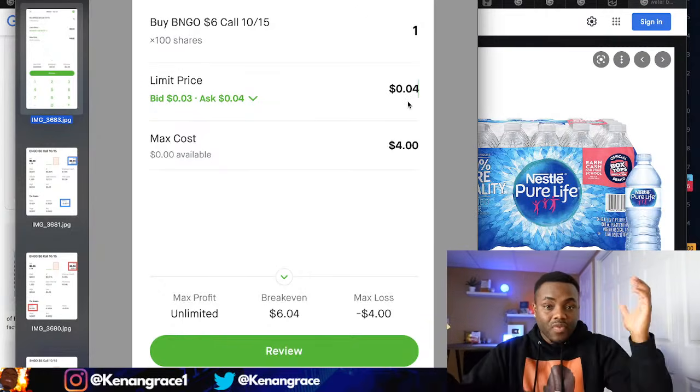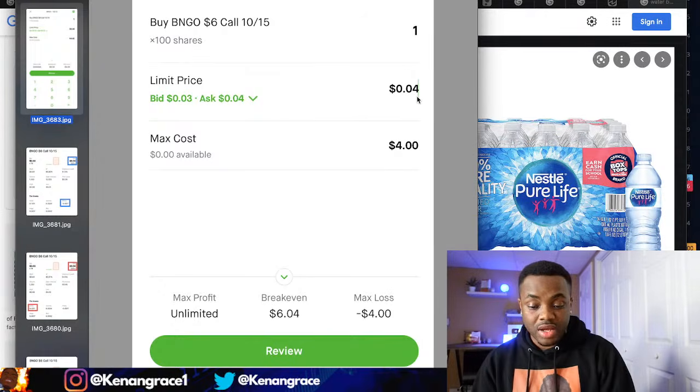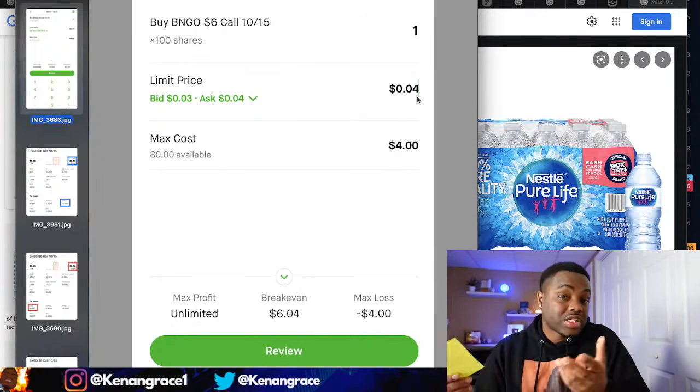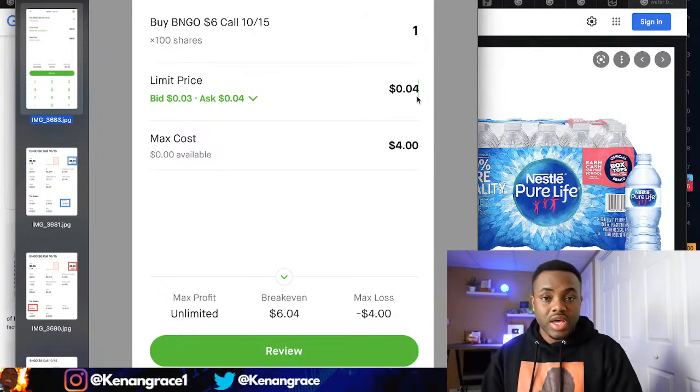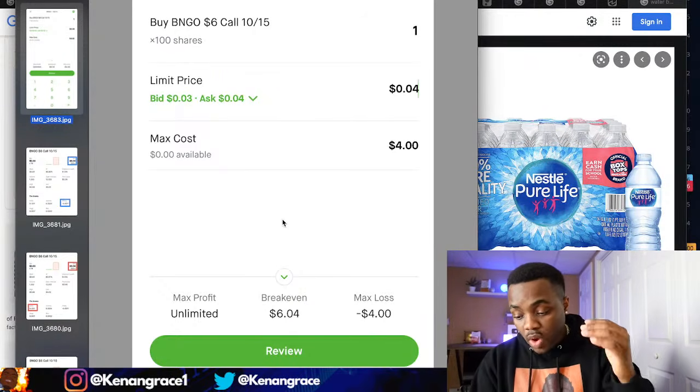So you could get out of it right now and sell the contract at its new price, which would be 16. It was 4 when you bought it, but now it's 16 tomorrow. You could just sell it to someone else and don't even worry about buying the 100 shares or anything like that. So that's why people buy it.